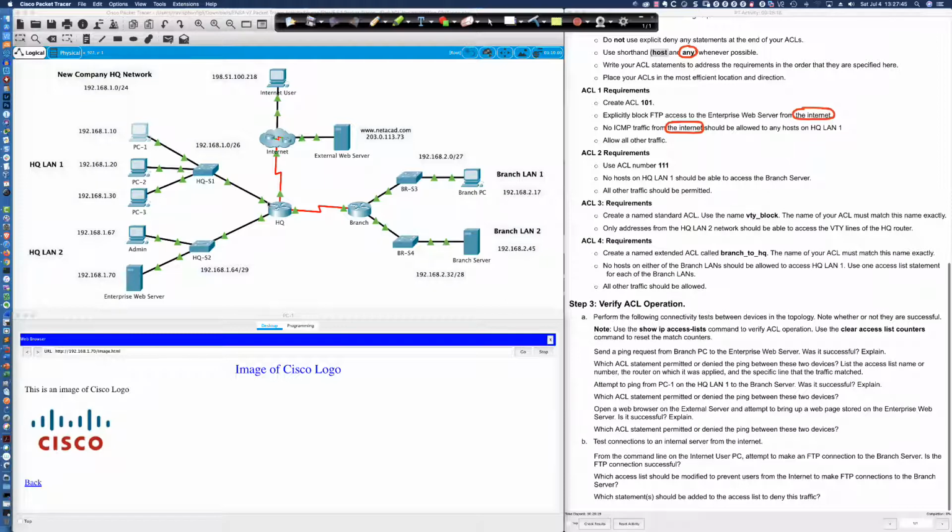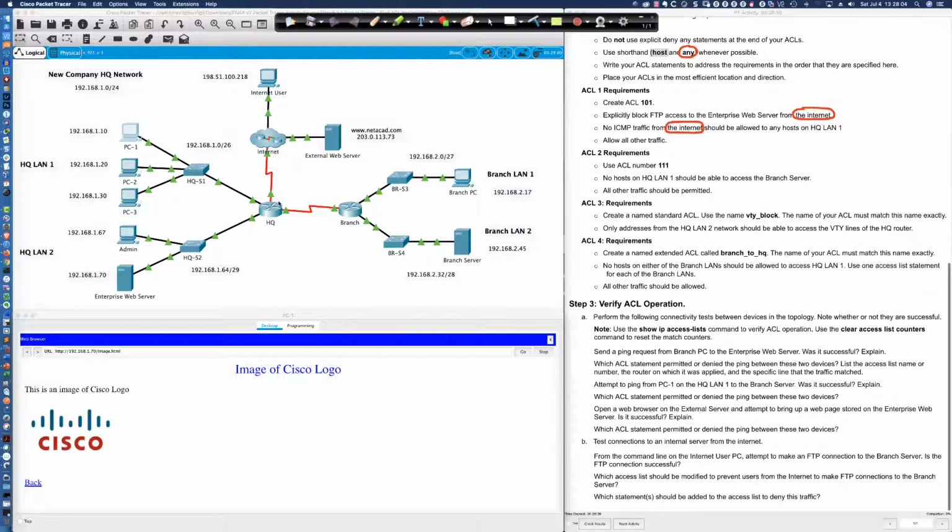Again, an extended ACL should be placed as close to the source of the traffic as possible. And I've highlighted the source. It's the internet. And here's where that mistake I previously pointed out in the addressing table, where conveniently the interface that is closest to the source of the traffic, namely that interface right there, is not in the addressing table. So that's kind of the first challenge that you're going to face.